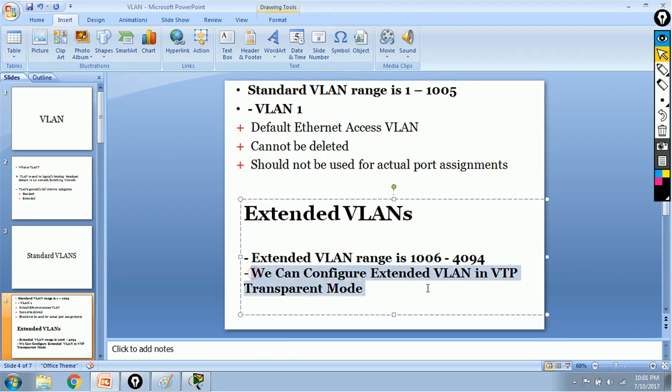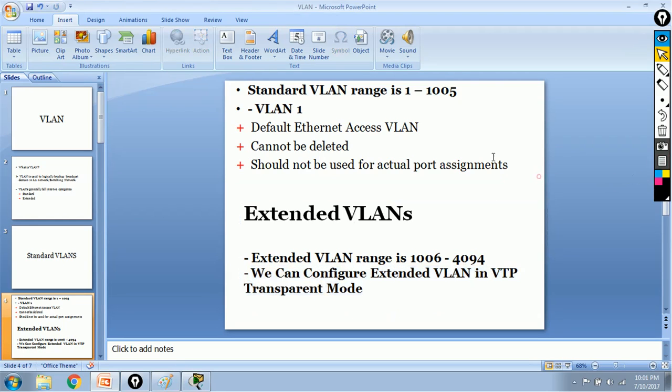I'll be discussing VTP in the upcoming sessions, so we will not see it now. Just know that standard VLANs can be configured in VTP server mode, and extended VLANs in VTP transparent mode. We'll see what VTP transparent mode and server mode are in later sessions.